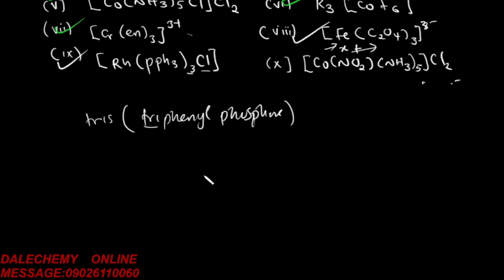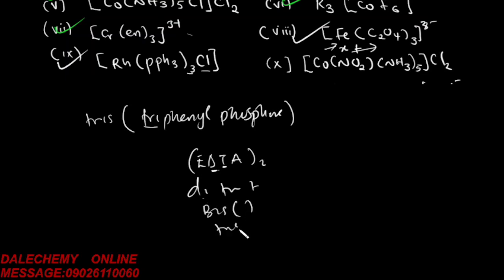And that's how you name other ones too, like ethylene diamine tetraacetic acid. If you have more of that, maybe 2, it shouldn't be di, because it's in the name, it is having di already. Ethylene diamine. Even it's having tetra. So when you have multiple words like that in their name, you won't use di, tri, tetra for them. You either use bis for 2, you use tris for 3, and you use tetrakis for 4.